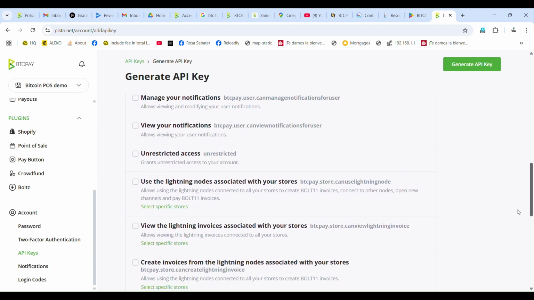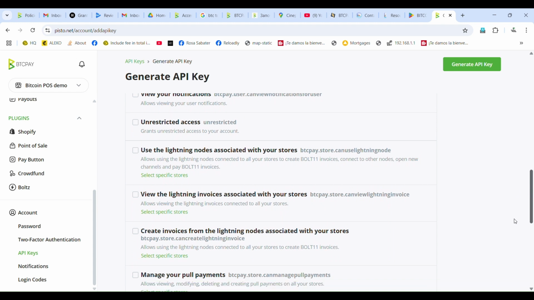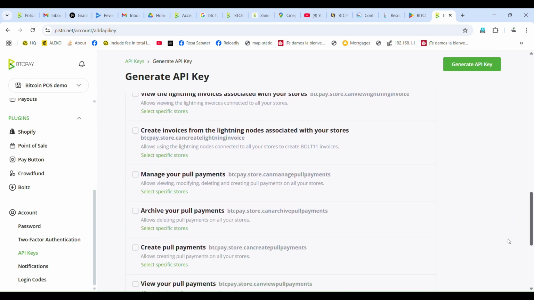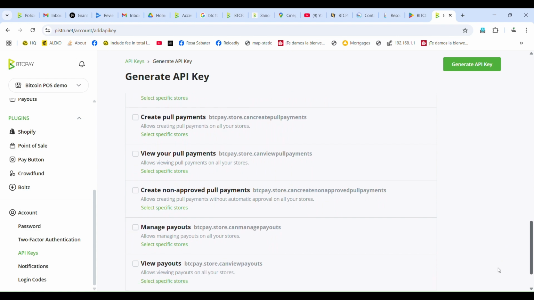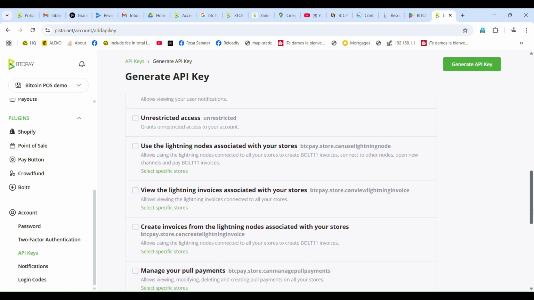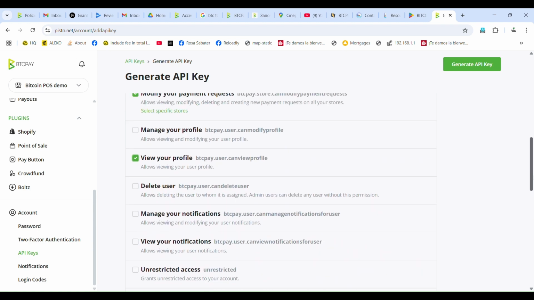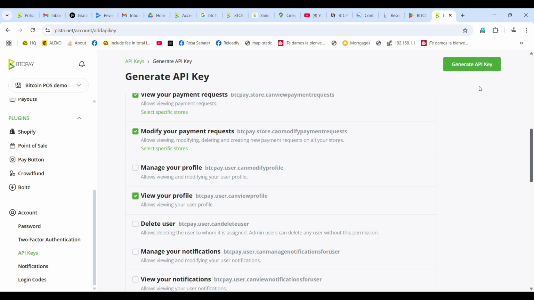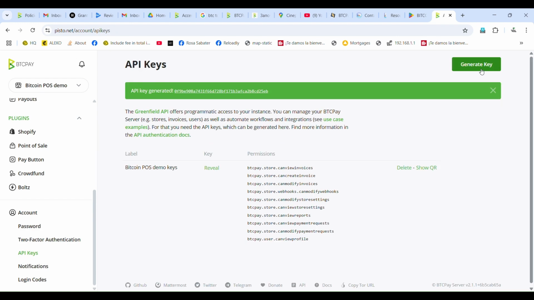The most important part is to enable webhooks. We pass that, and we don't need anything of this part. Full payments, and once you double check that everything looks okay, then you proceed to generate the key, and you can show the QR code.